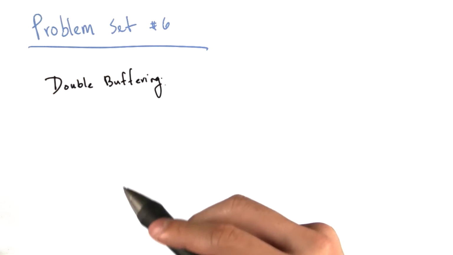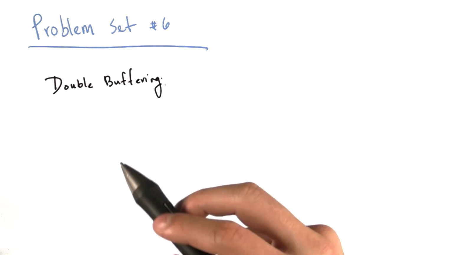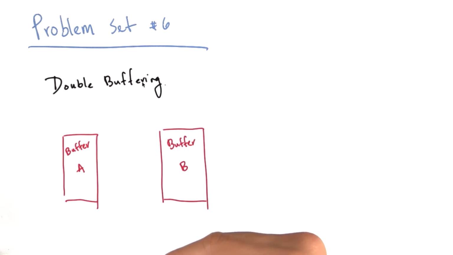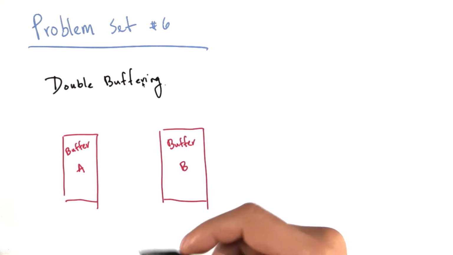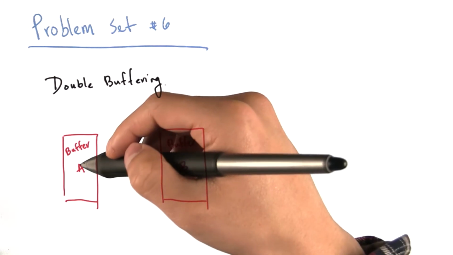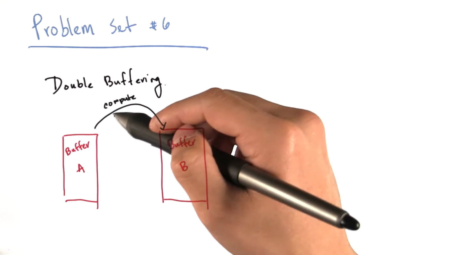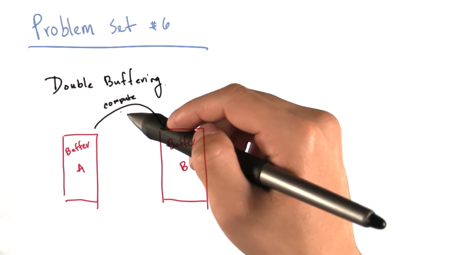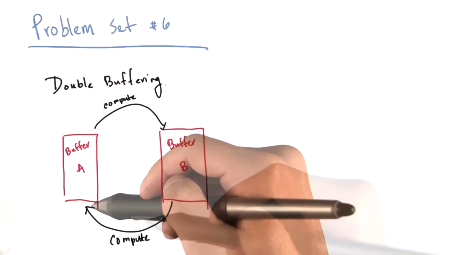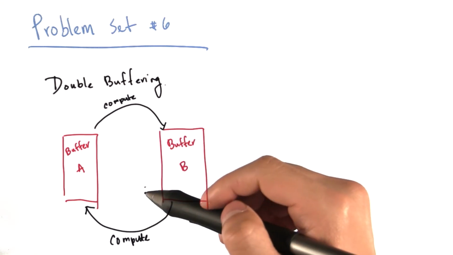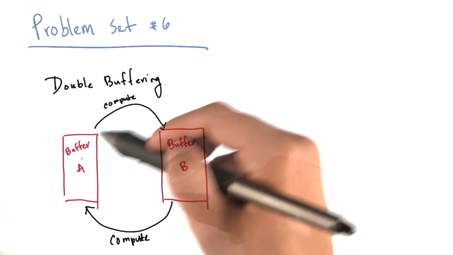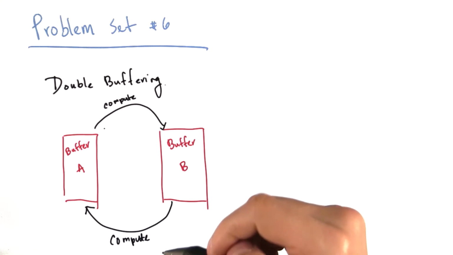Our algorithm for seamless image cloning uses a technique called double buffering to iteratively compute a solution. The main idea behind double buffering in the context of this homework is that we store an approximate solution to a problem in one buffer, then we use that approximate solution to compute a better solution, which we store in another buffer. Then we go in the other direction, computing an even better solution and storing that solution in the first buffer. After going back and forth many times, we will arrive at an ideal solution to our problem.